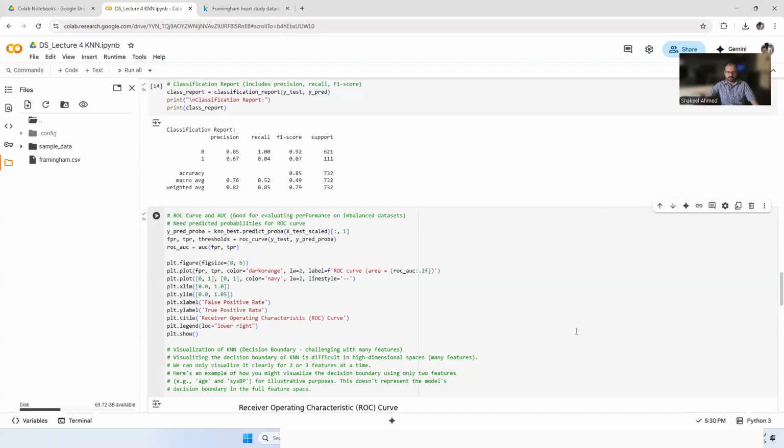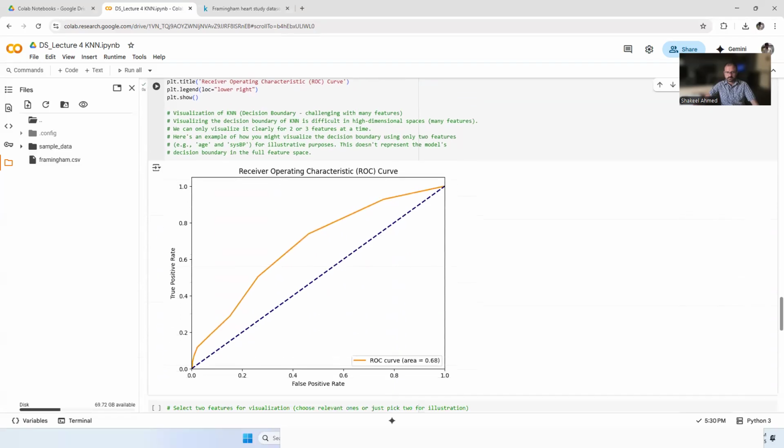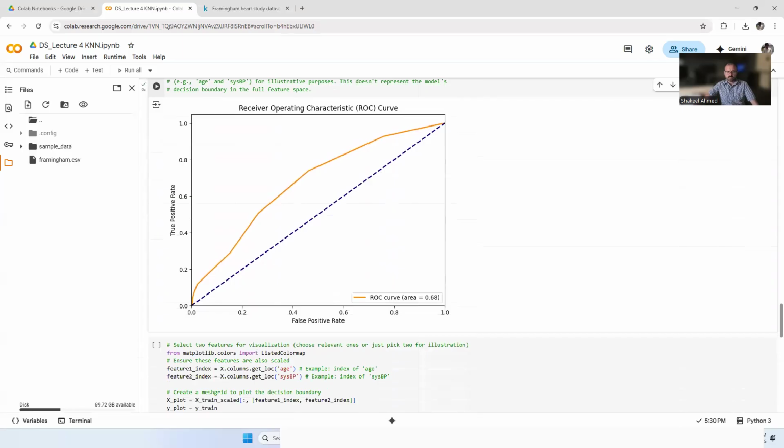So you can see this is the operating characteristic curve, or receiver operating characteristic curve, which tells the area below the curve should be large. If the curve just touches these axes, then it's a best prediction. And you can see if the line is close to this 45-degree line, then it means it's a rough guessing, not a proper prediction.